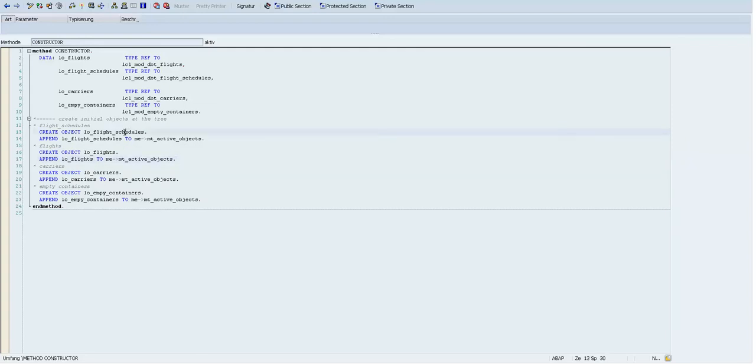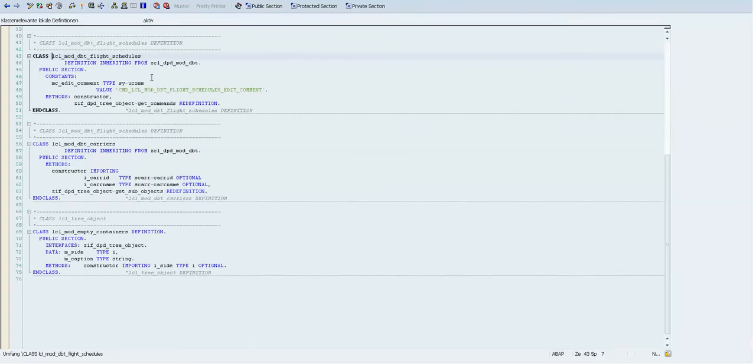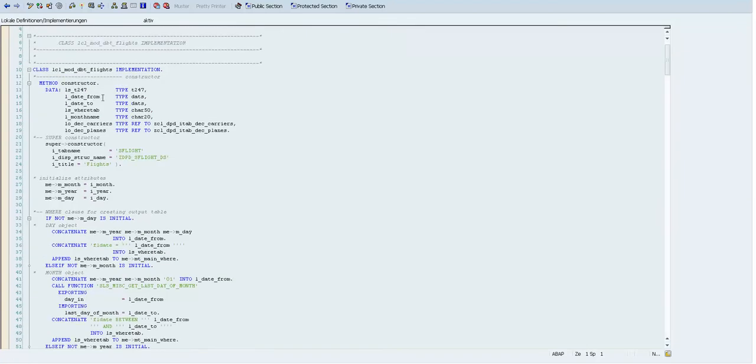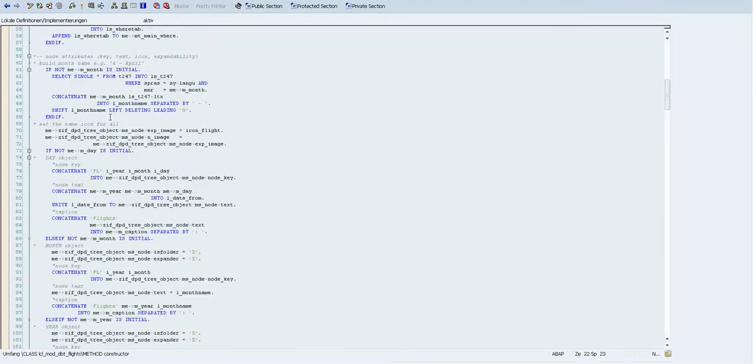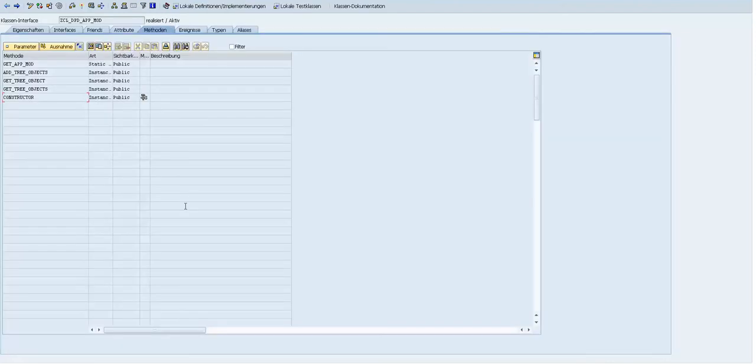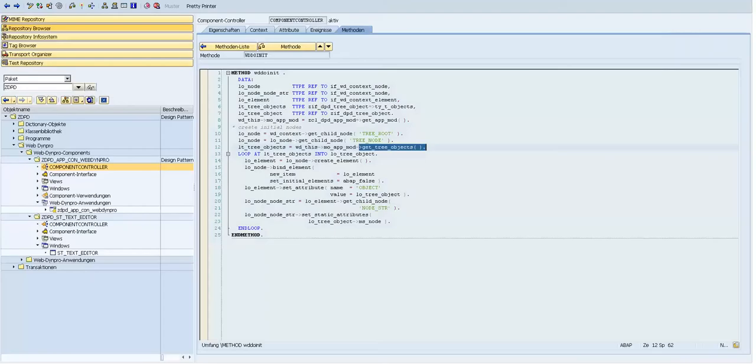If we go to this one, we can see that here we load the data, and all the data are stored in objects.